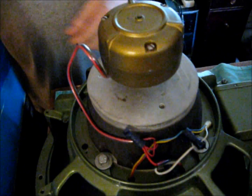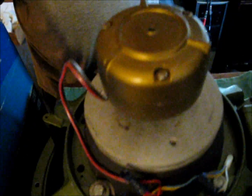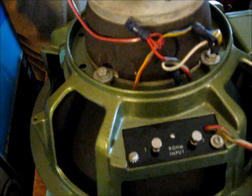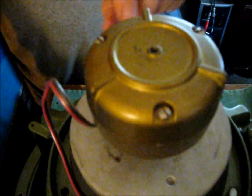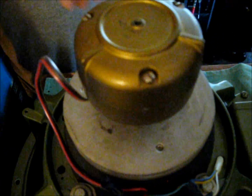Alright, here's what we have: a University Loudspeaker Incorporated TRIAXIAL System 315. Take the screw out right here. Lift the can off the back. Woofer magnet. Compression driver. So even though it's called a triaxial, it's really a duplex. Woofer, tweeter. Level control for the tweeter.